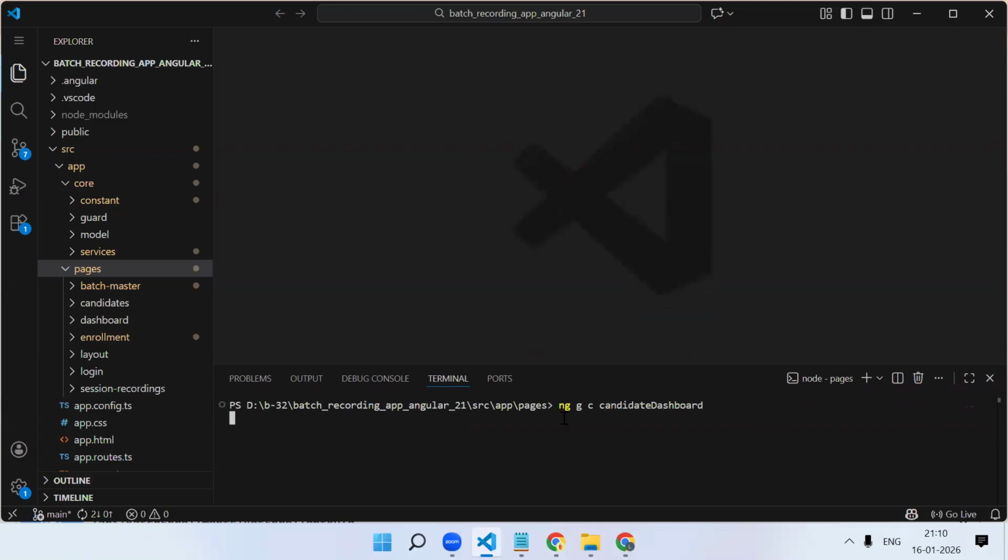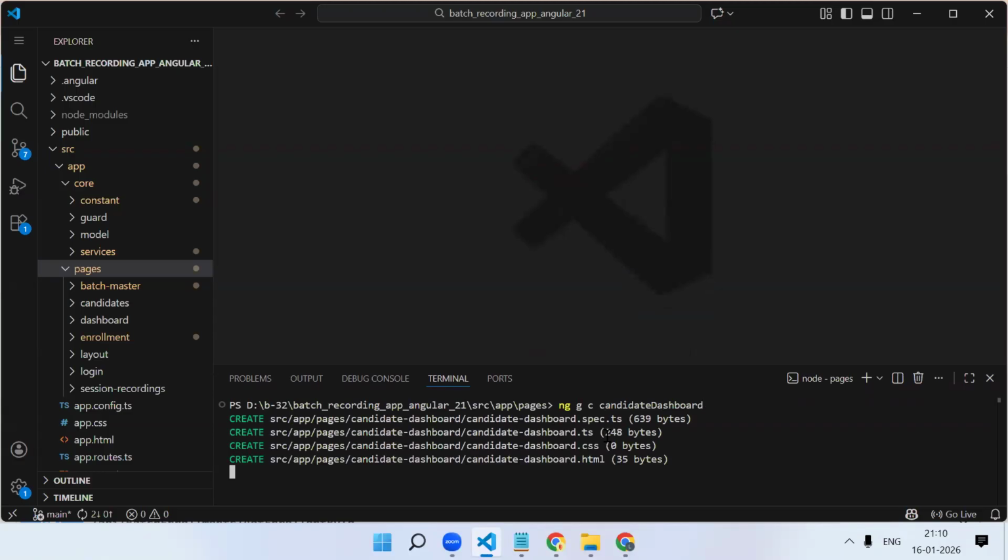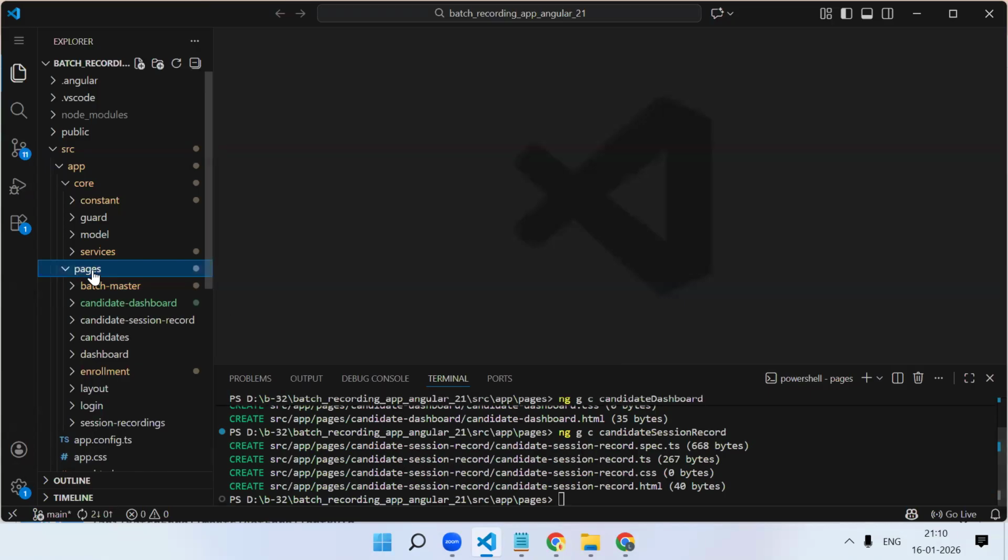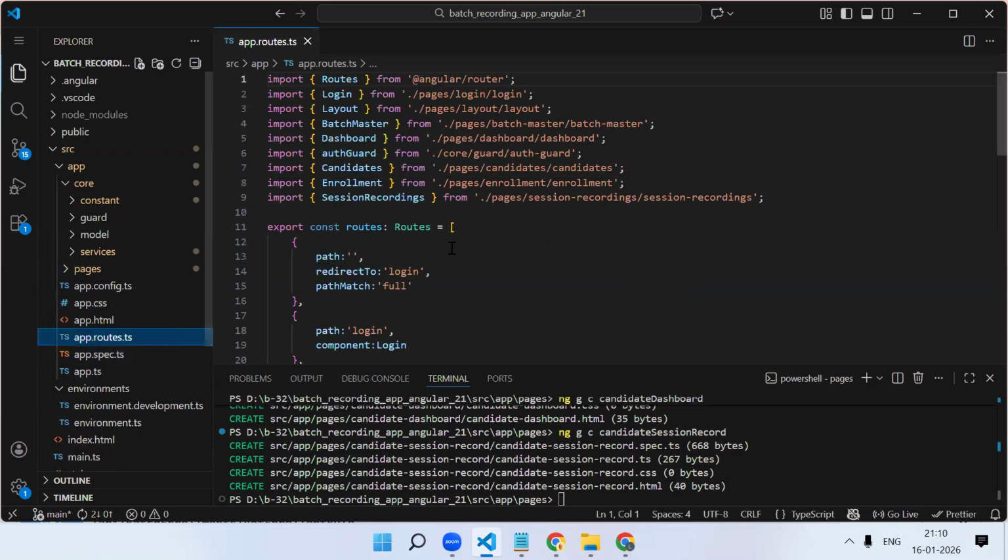Okay. One more component we will need to show the recordings. That component will also be accessible by candidate only. Candidate session records. Okay. Two components I have created. So once I create the component, again I have to create the routes.